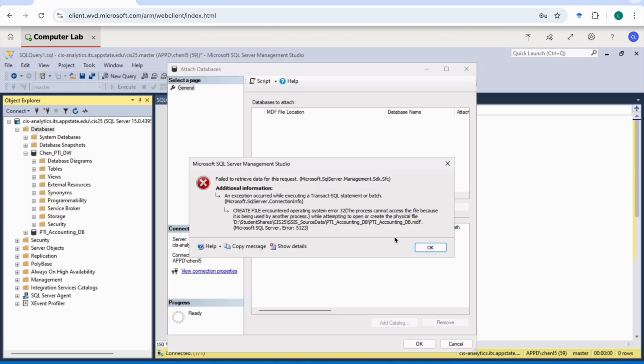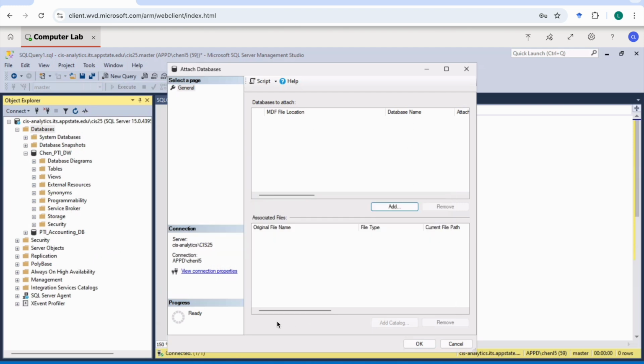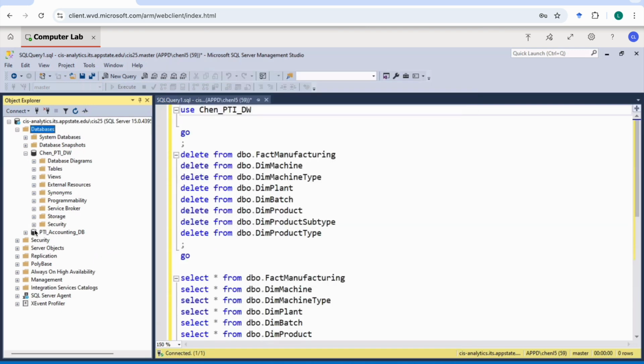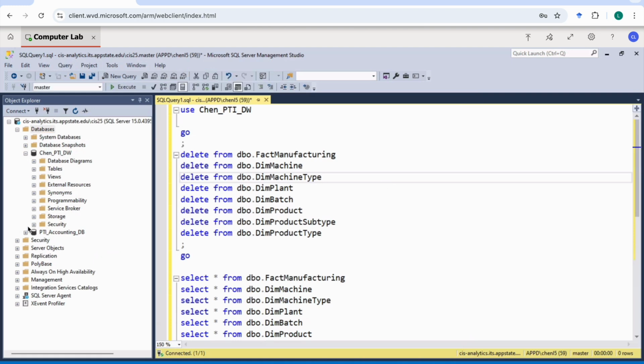You might have different information since I already imported it into my own SQL Studio. When you attach it, make sure the path is right and belongs to the folder. Then click OK, and you're able to attach the accounting DB database.